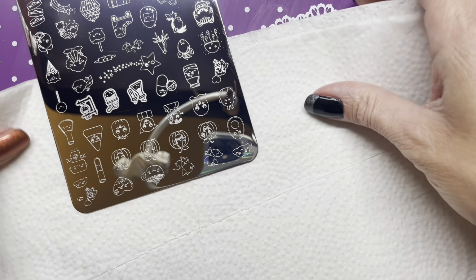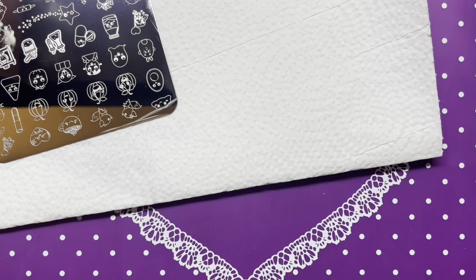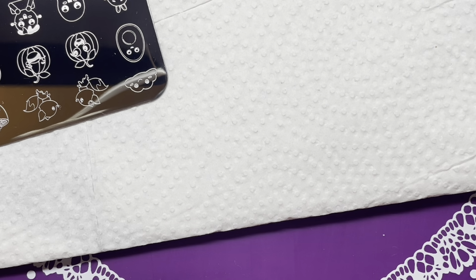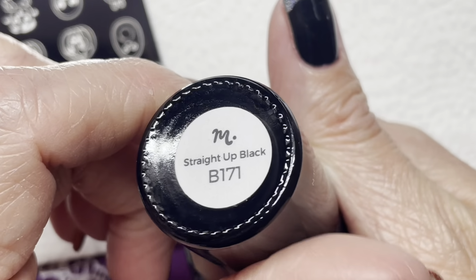All right, so let's get my plate here. I'm gonna actually do these upside down since they are at the top. Zoom in a little bit. Okay. Now, I need a couple of stampers because I will be reverse stamping these images. Stamping with my Maniology Straight Up Black for the outline.